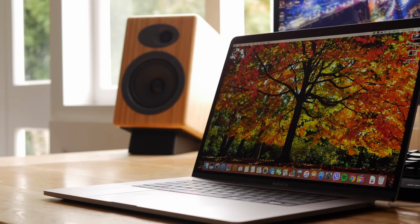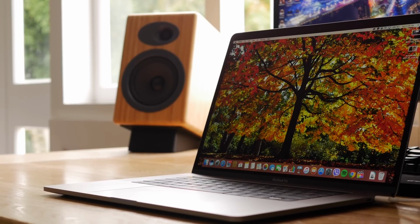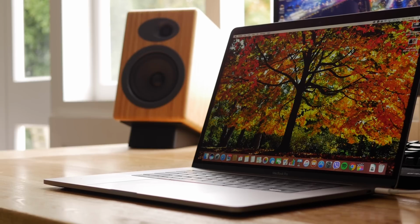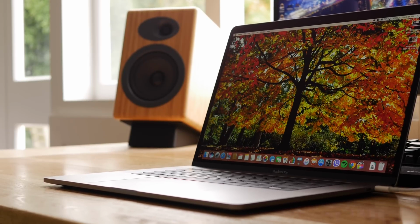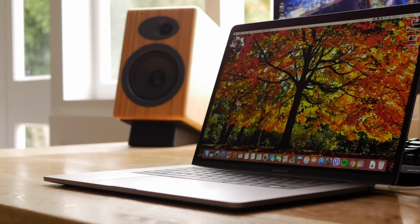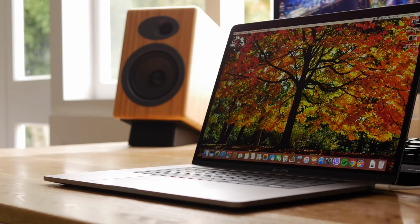With all that good though, I'm still not 100% sure whether or not I'm going to keep the MacBook Pro. It cost me a ton of money, $3,700 to be precise, and I already have a desktop that runs Premiere, and Premiere Pro works most of the time. I don't know. Anyway, this has been my first impressions of editing with Final Cut Pro on the MacBook Pro.